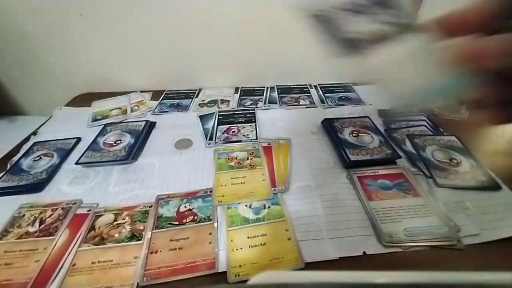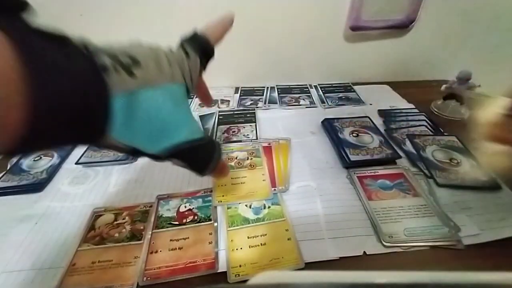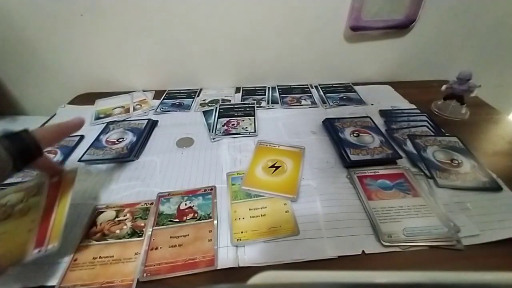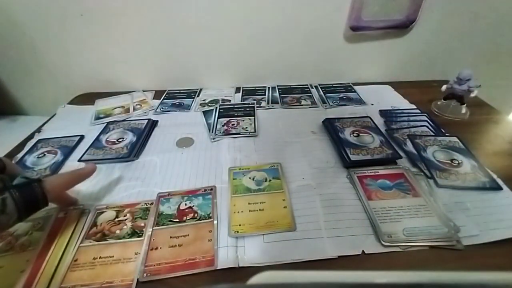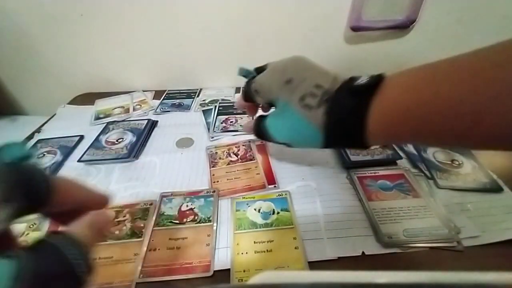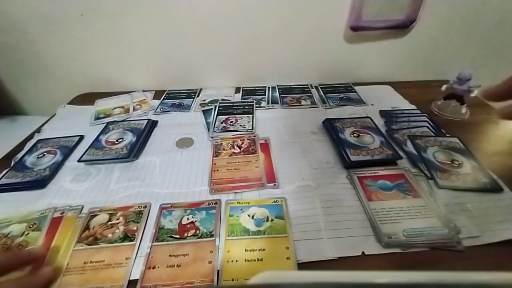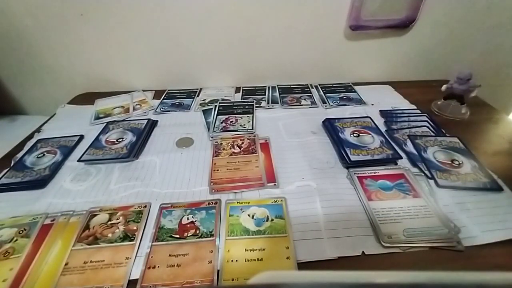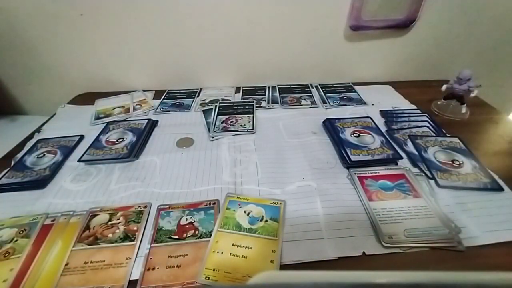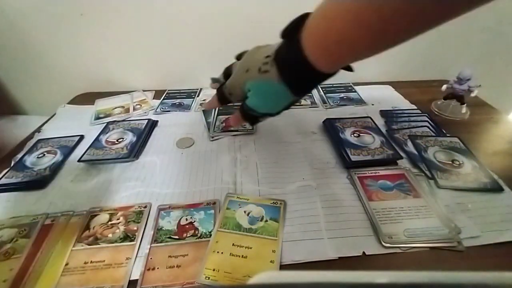You can use Switch. Switch allows you to switch your active Pokemon with one of your bench Pokemon. In this case, you're replacing Mareep with your Skeletor card. And since it already has the required energy, this attack lets you deal 50 damage to your opponent's Pokemon. So 50 damage, there we go.